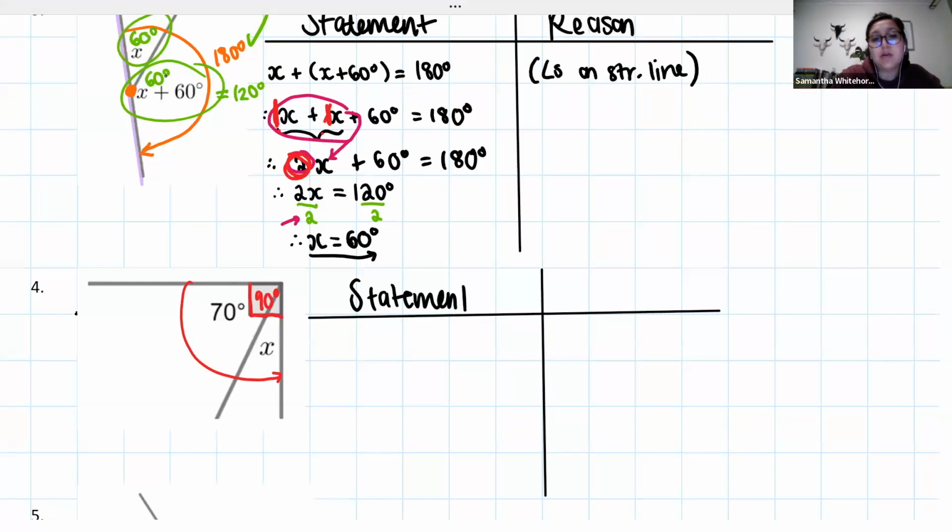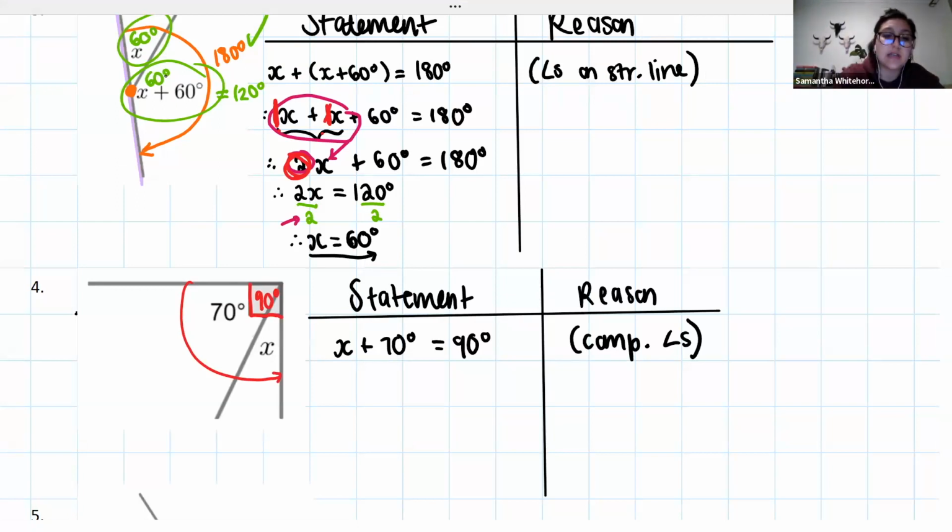Right, so again, remember, complementary angles means that we have adjacent angles that add up to 90 degrees. We can make the statement that x plus 70 must give me 90 because they are comp angles. Remember, we can abbreviate complementary to comp and the sideways LS to angles. And then we use our inverse operations, subtract 70 on both sides, and x is equal to 20 degrees. And that's really all complementary angles is.